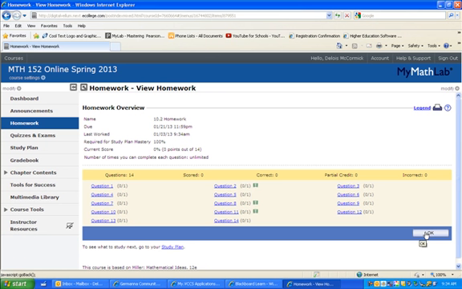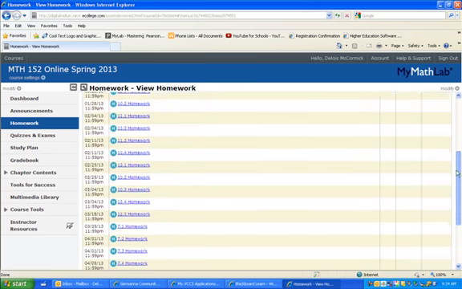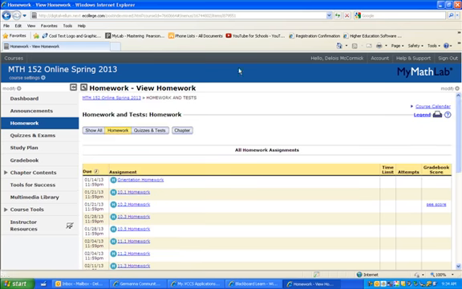So until the due date, you have until the due date. So in this case, the 21st of January, you have until 11:59 p.m. to get this in. And it will cut you off and indicate it's incomplete if you're in process, so you want to make sure you save it before 11:59. Okay, so all of your homework assignments are there, located under the homework button.